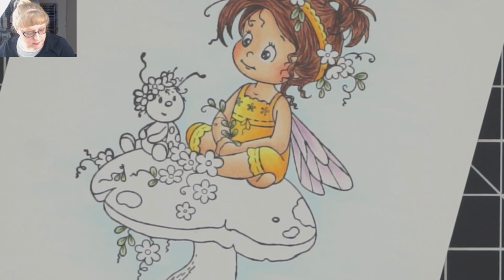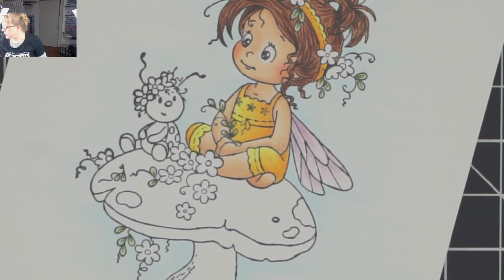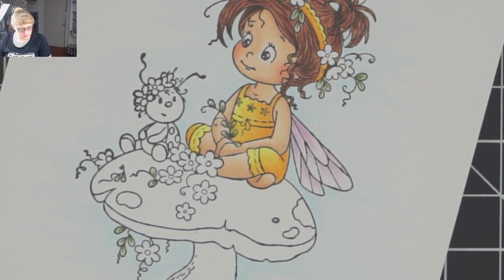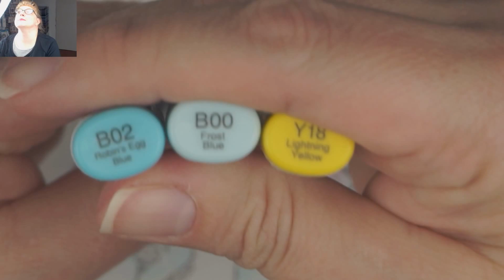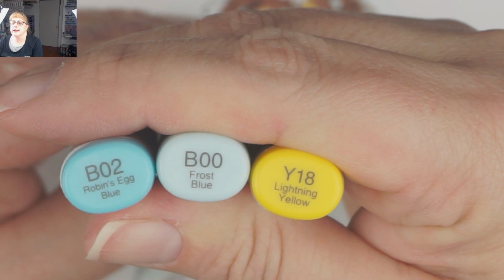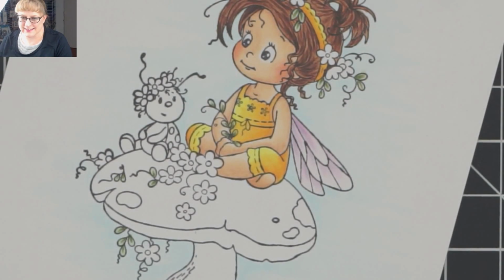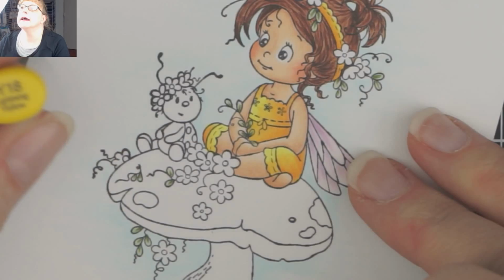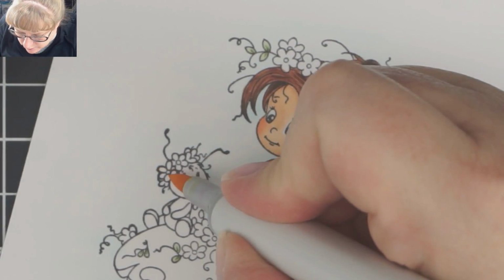Alright, so I'm going to switch down and let's see. I'm going to leave the mushroom top for last, even though it's next on my list. So let's do these little flowers. Okay, so for our flowers, we're going to use BO2, 00, and Y18. So let's do Y18 for the centers first. And I'm not going to do anything fancy. I'm just going to go blah, blah, blah.